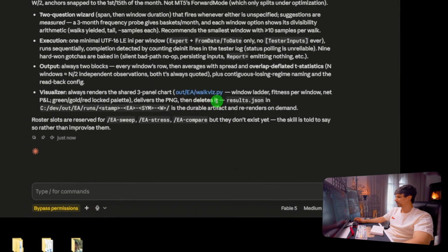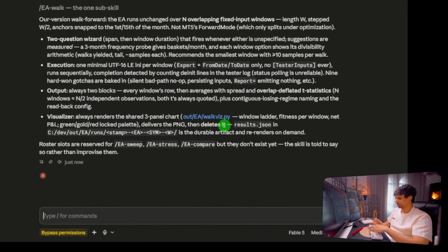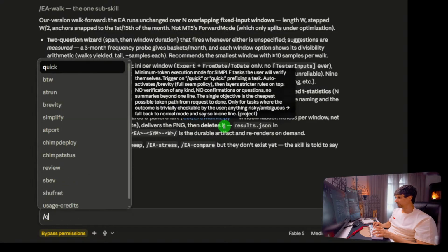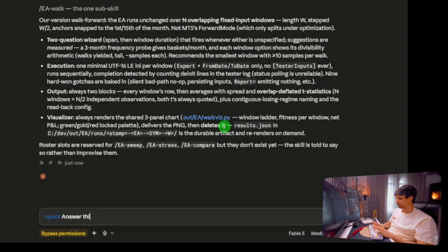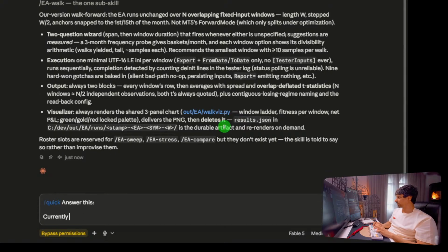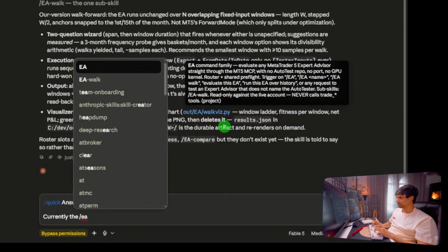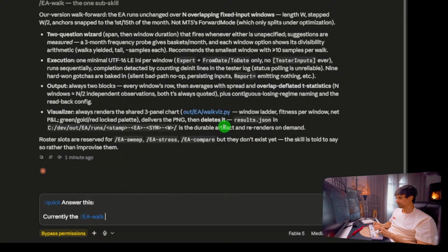Now I'm going to type the prompt, which is going to be, I'm going to say this quick. Answer this. Currently, the EA walk skill runs one test at a time, even though each test does not depend on the previous.